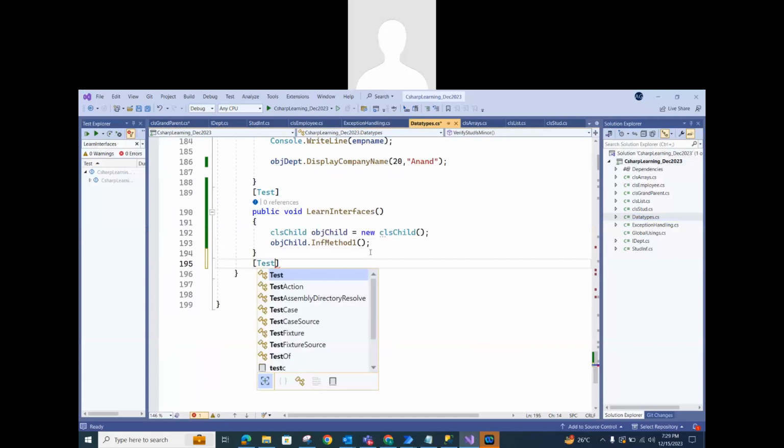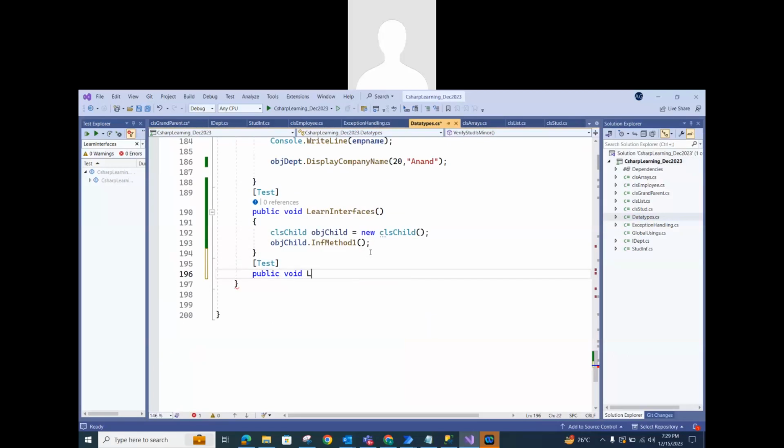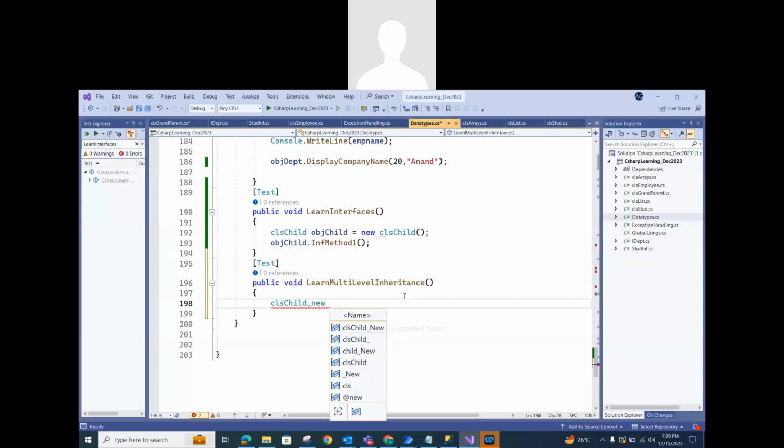I'm creating some public void learn about multi-level inheritance. In this example, we're trying multi-level. So obj child equals new child.